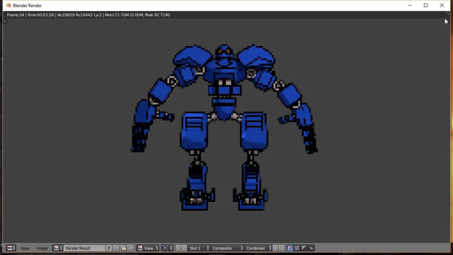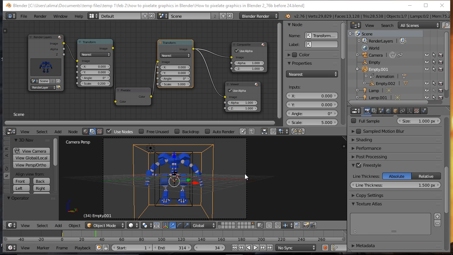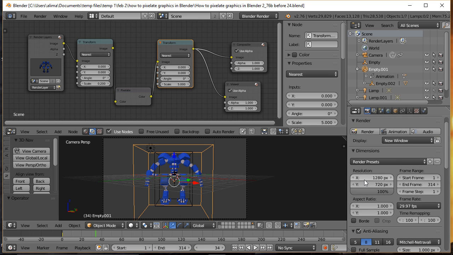Okay, so what I'm going to do now is click this X button here with these nodes set up, with the pixel art style set up, and I already have an animation to have this robot mesh rotate. I am going to output this as an animation of the robot rotating with its pixel art style on it. So to do that, I already have the camera view. You can see that this is the camera view we're looking at right here. I'm going to make sure to have my camera set.